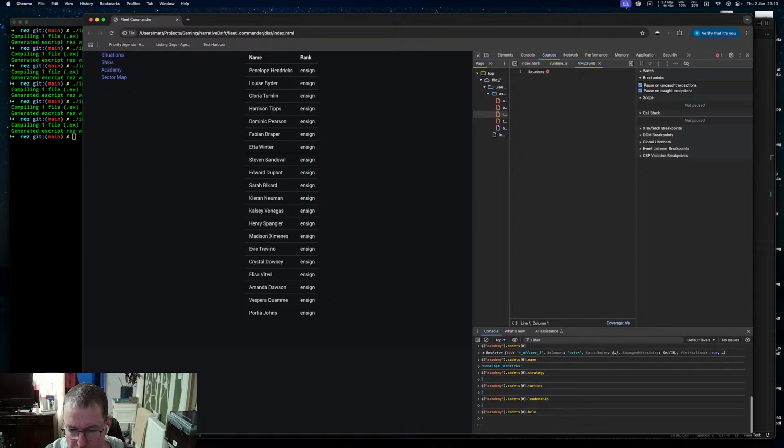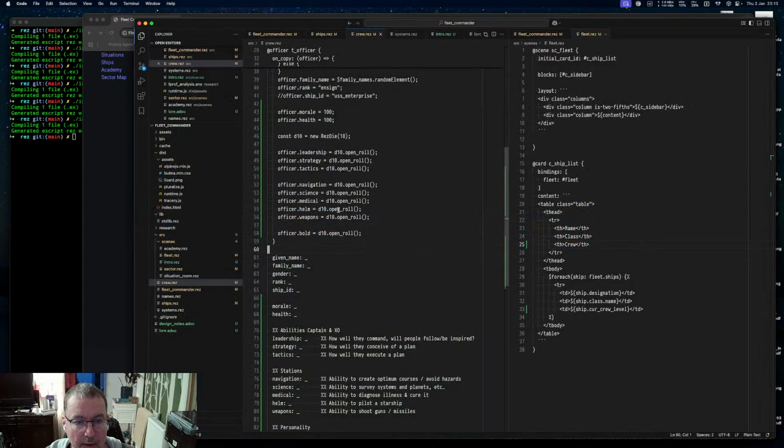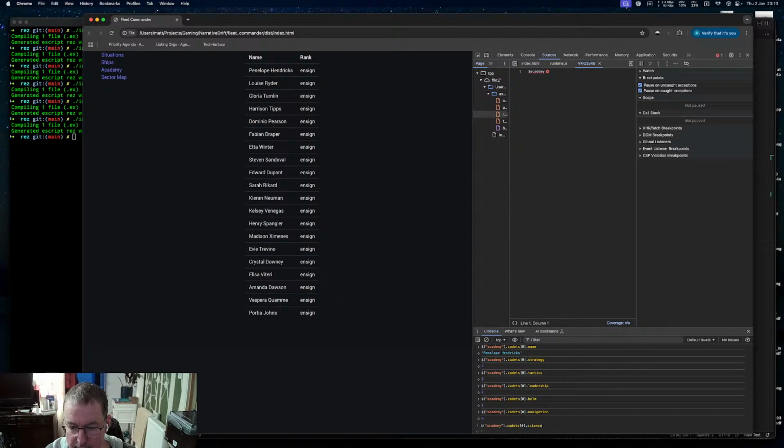What's her helm score? 1. Navigation 6. All right, okay. I've already forgotten what I called them. Science of 7. Okay, maybe she's going to be in the science crew.